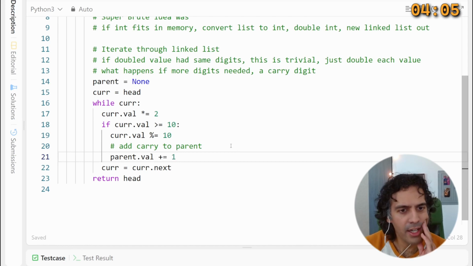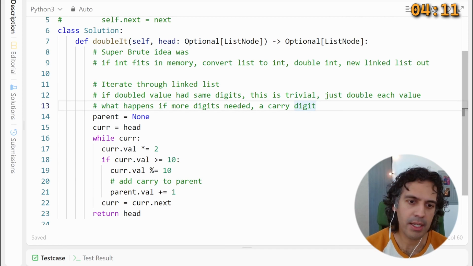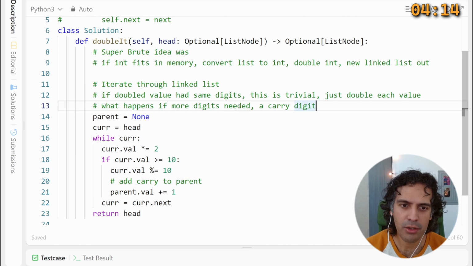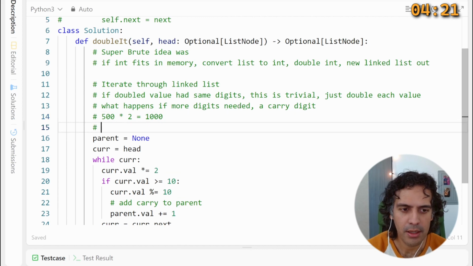And is this enough? Do we need to keep track of all the list and go backwards again? When you're doing arithmetic, you do have to worry about passing the carryover. Is that true here? 500 times 2 equals 1000. 999 times 2 equals 1998. I noticed that no matter how big the number is, you only ever get one more digit.